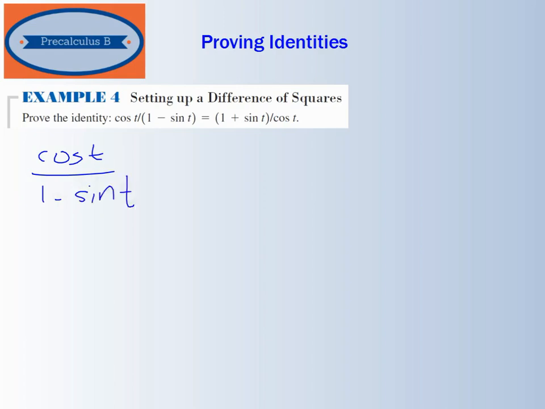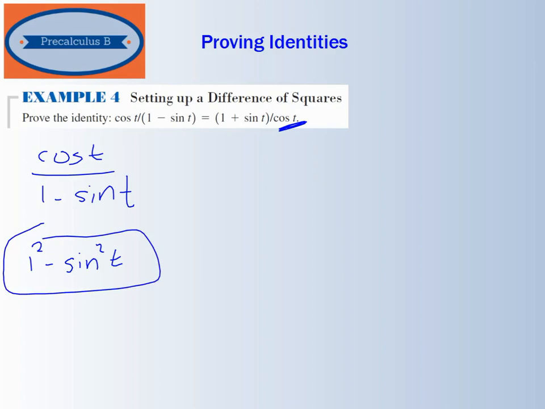And what I mean when I say set up a difference of squares is I'm looking at my denominator, 1 minus sine t, and I say, well, is there something I could multiply this by to somehow turn this 1 minus sine t into 1 squared minus sine squared t? Because 1 minus sine squared will open some doors into changing that sine into, for example, cosine, right? Which, notice, I'm looking for a cosine on the denominator. All right, so how can I get to this difference of squares?